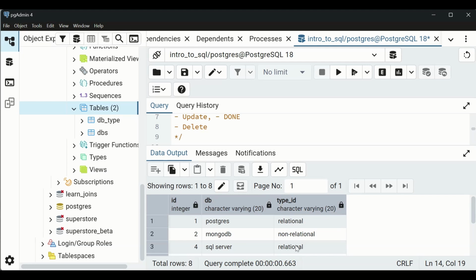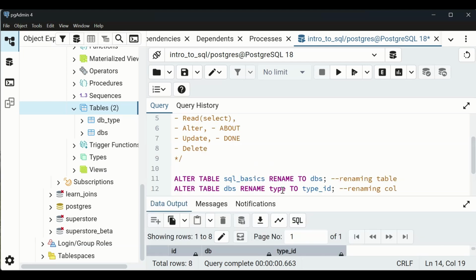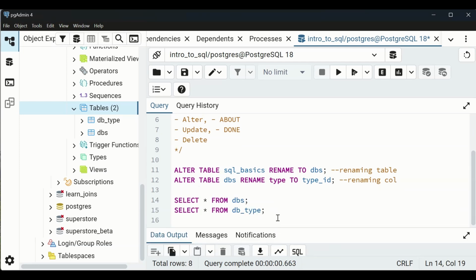Now we want to empty what we have in there, or update what we have in there without deleting that column. Okay. How do we update what we have in there?